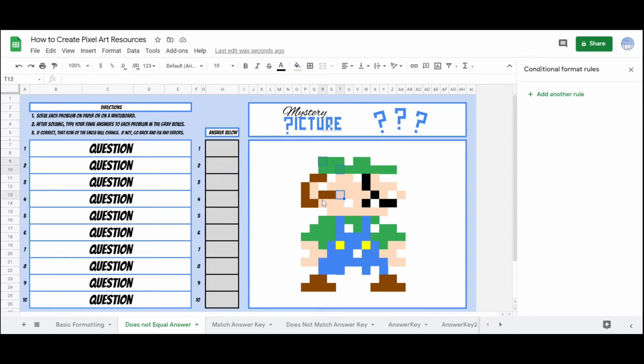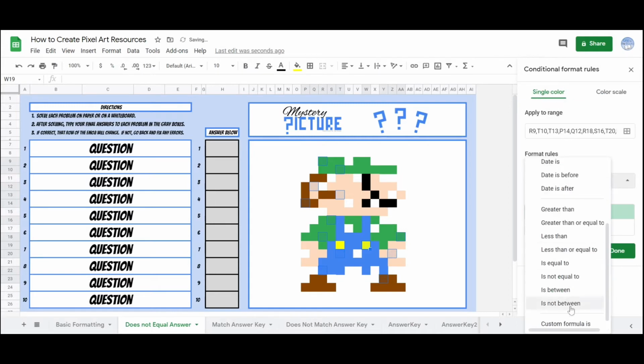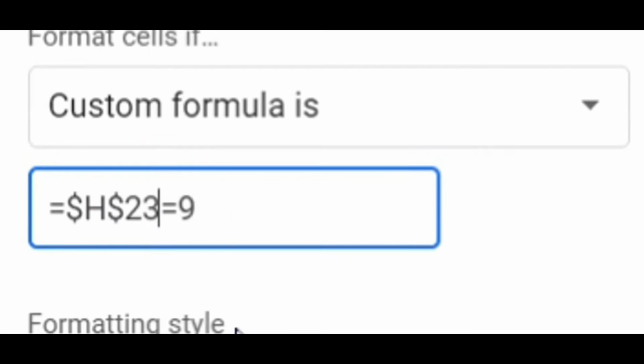So again, we can grab some completely random cells. Maybe I'll grab the yellow this time. Add another rule. Custom formula is, and we want our sheet reference. I copy and pasted. I recommend doing that. It makes things a little bit faster.